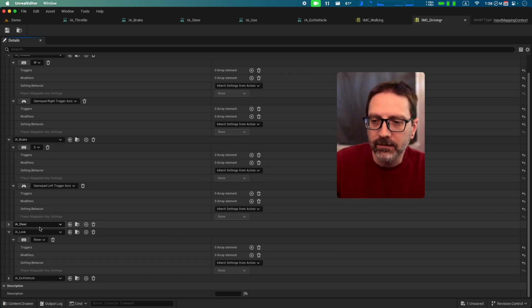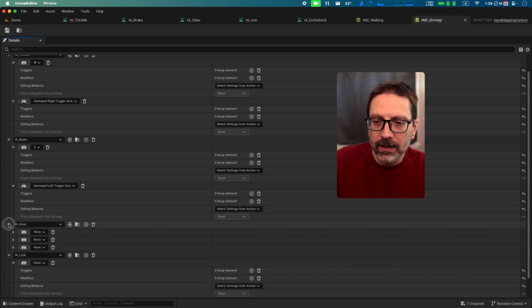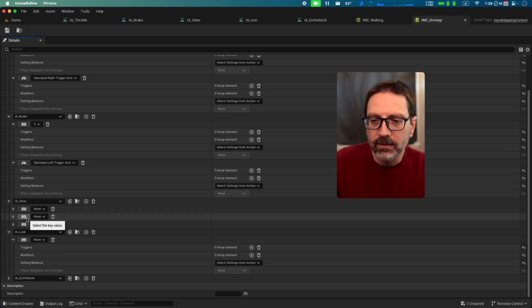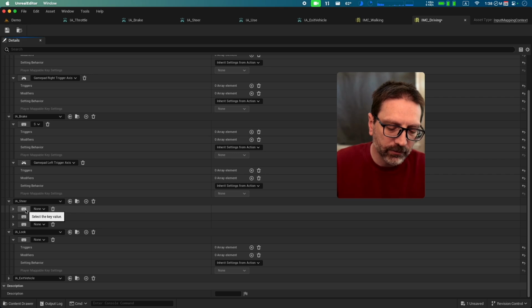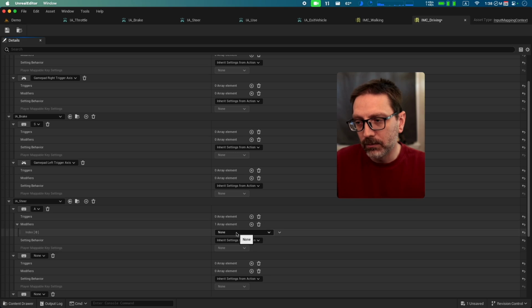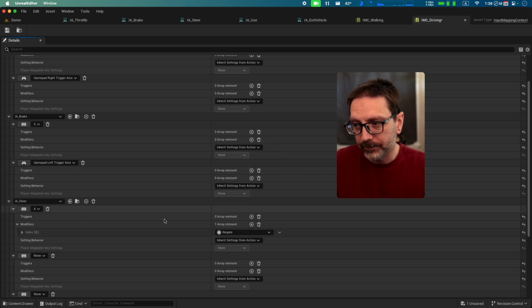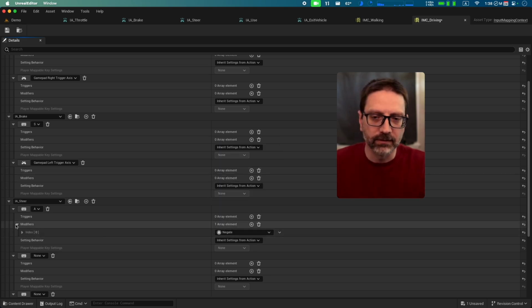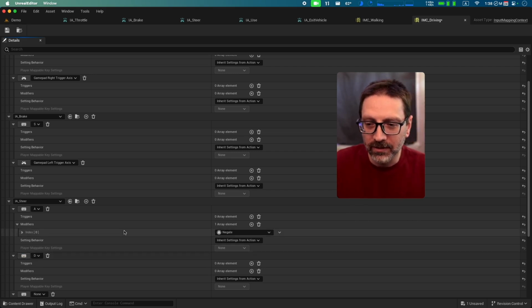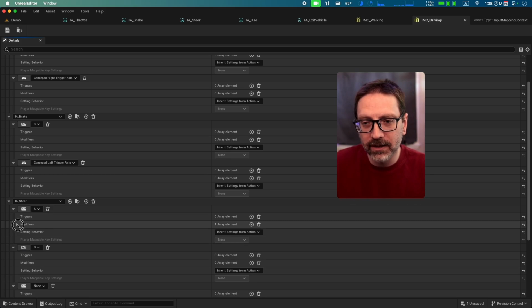Now for steering, I'm going to use A and D. So this will be a little bit different. Go ahead and add 2 keyboard things here. There's already one in there. So, okay, first we'll do A, which is going in the wrong direction. So we want to do a negate because right is the right direction. So left is the wrong direction. And then D, which goes in the right direction, doesn't have to have any modifiers on it.